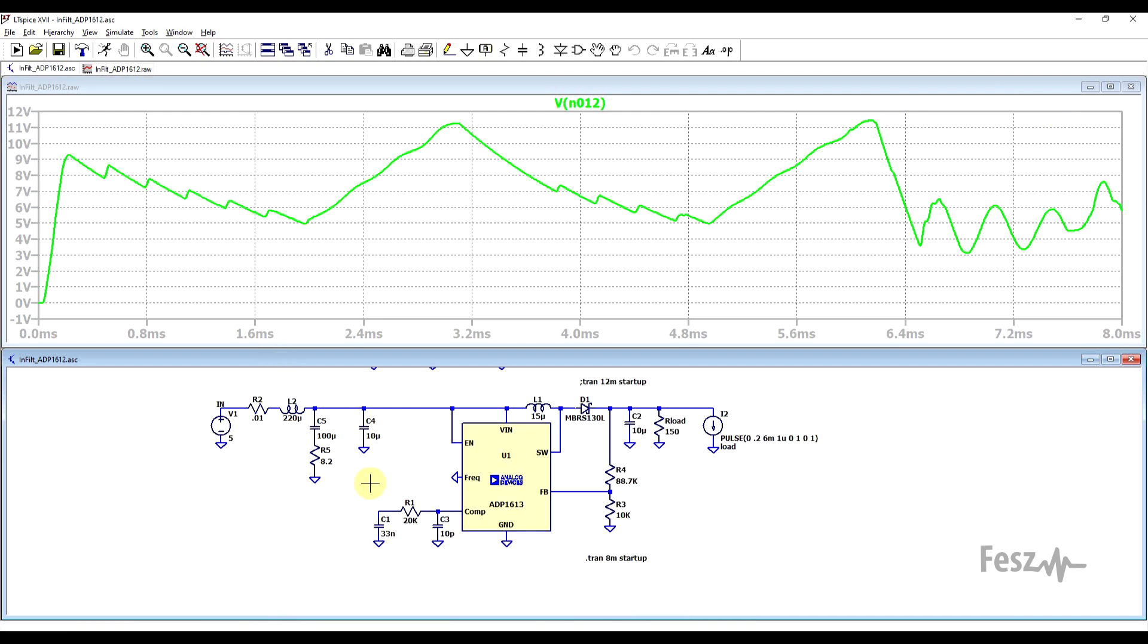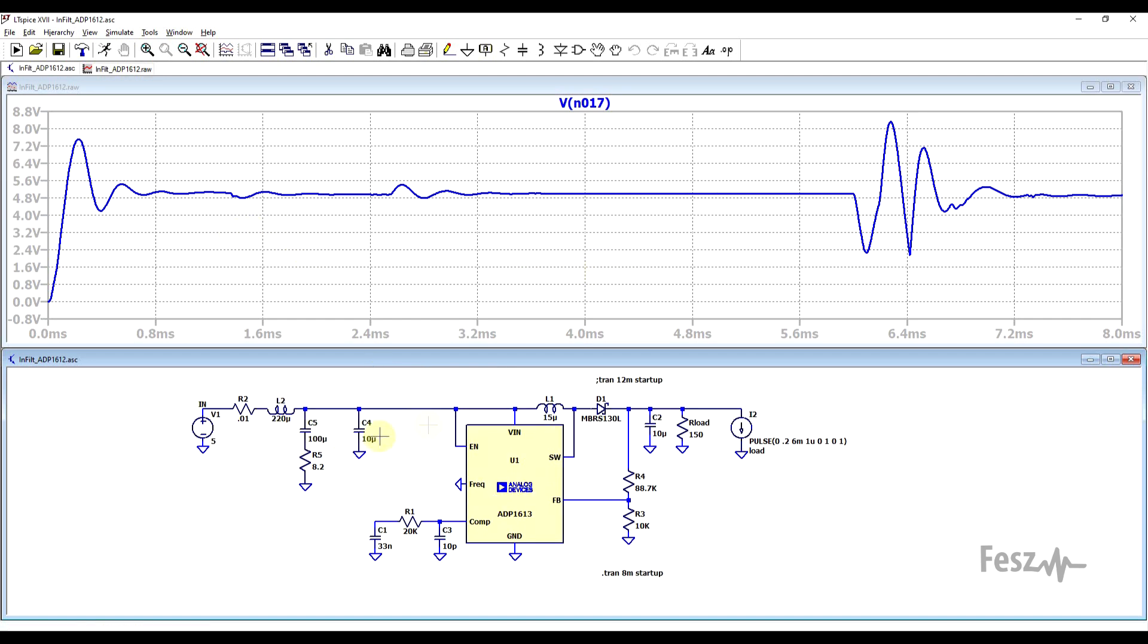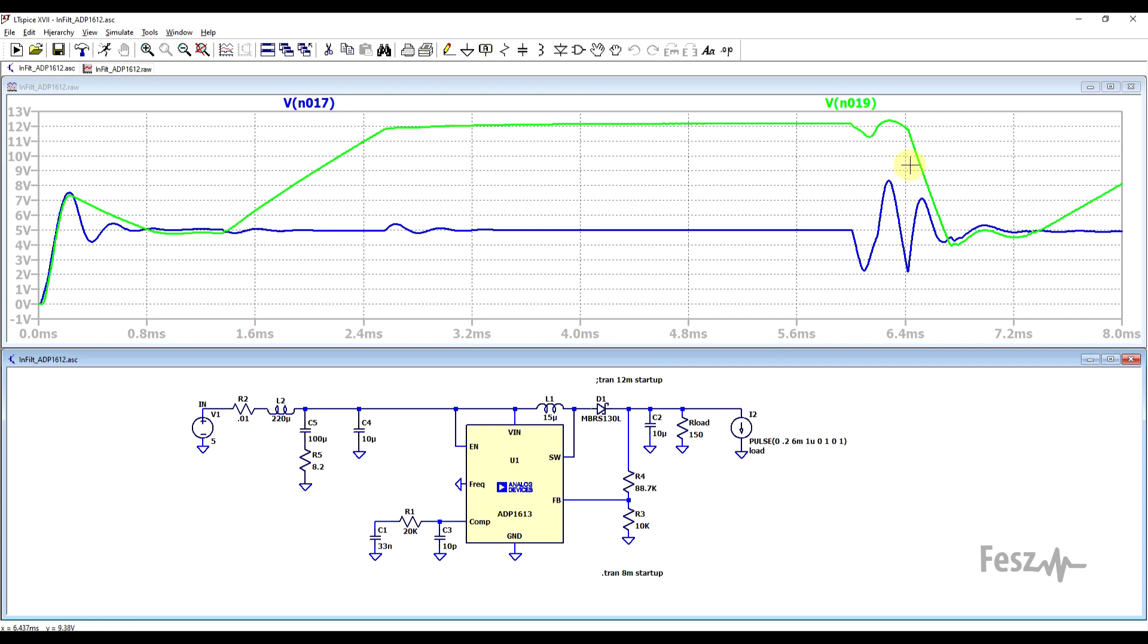Now, to fix this, in the last circuit, I also added in a damping resistor, in series with some extra capacitance. And the idea here is that this should reduce the initial startup oscillation. If we have a look at the input for the final converter, while it's not perfect, it's still way better than before. This circuit is still not in a good shape, since the converter's input impedance is very close, or lower to the output impedance of the filter, and, well, this effect also becomes clear when the load step kicks in. The sudden increase in current causes the input to dip, and this, combined with the converter's reaction, also makes the output voltage unstable.